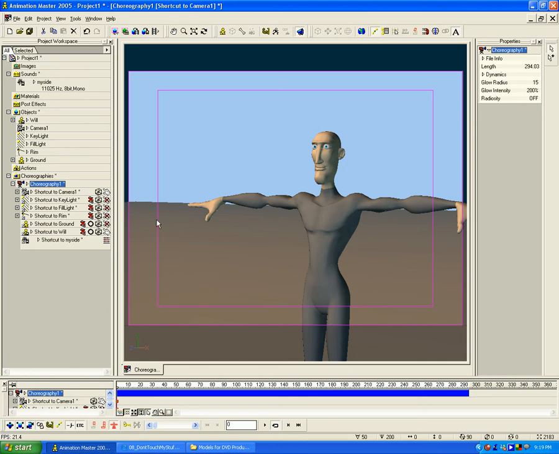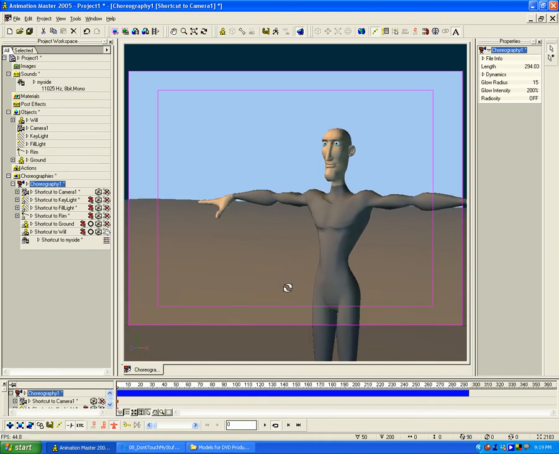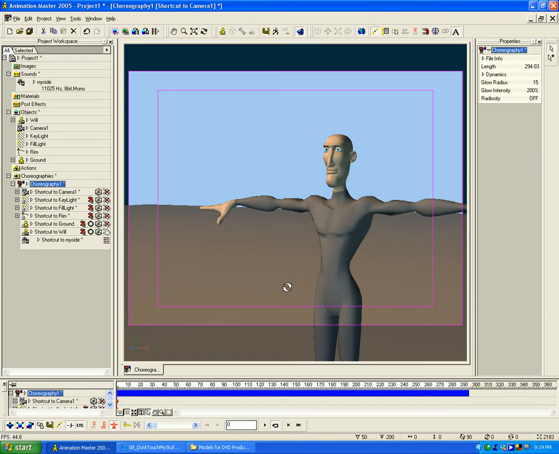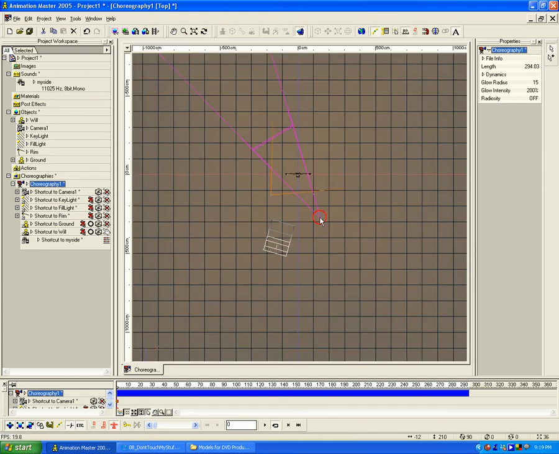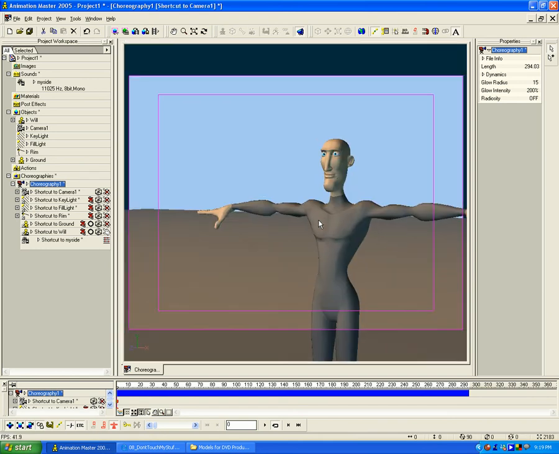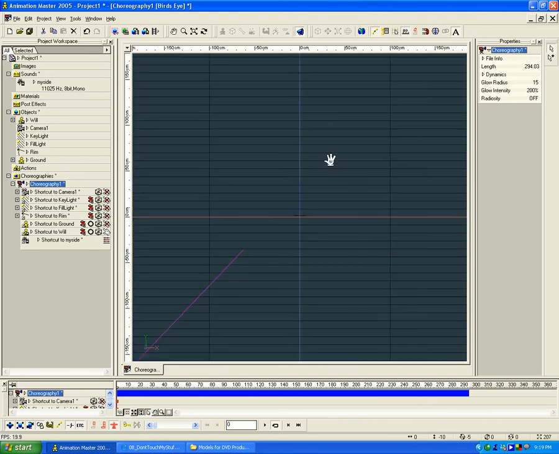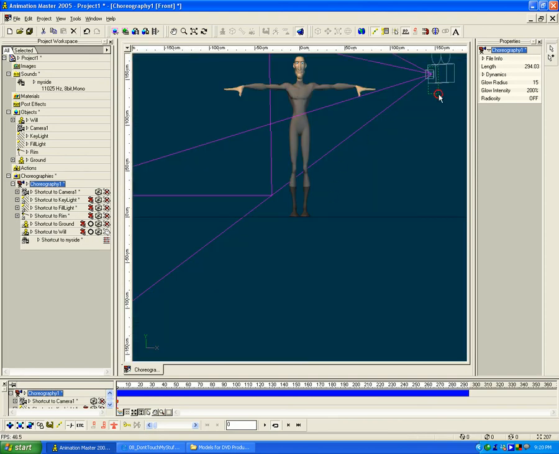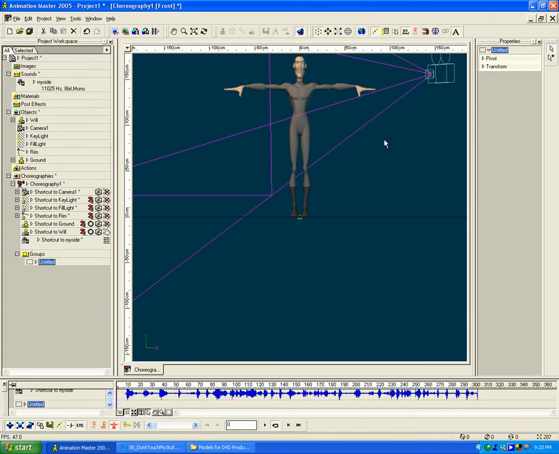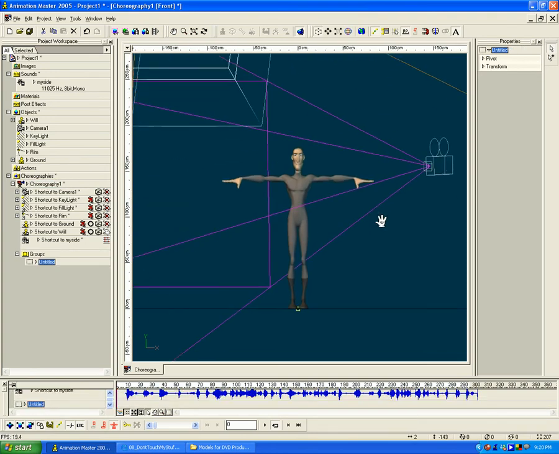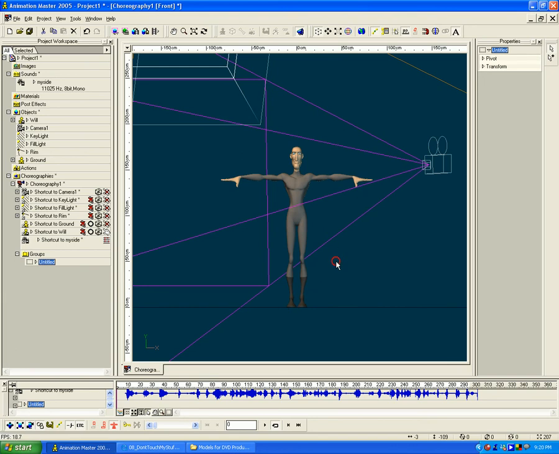So once I do that, I'm going to actually grab the camera and turn it off so I can't move the camera. That way I can still do it just like this in my viewport, but if I go to like my top view, I can't select the camera in any of my views. So that makes it nice so I don't accidentally click him if I'm trying to select a bone or something like that. I can not have to worry about it.